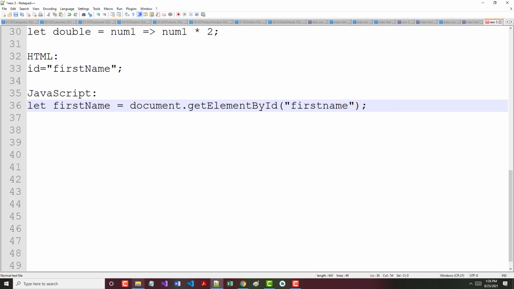Now, my hope is that all of you understand what that's doing. That is going back to the HTML. It is finding something that has an ID of firstName, okay? In fact, if I did that, I probably would say .value. It's grabbing the value of that and putting it into that variable. Does that make sense to everybody? All right, so if it does, then why the heck are you telling us that, Jeff?